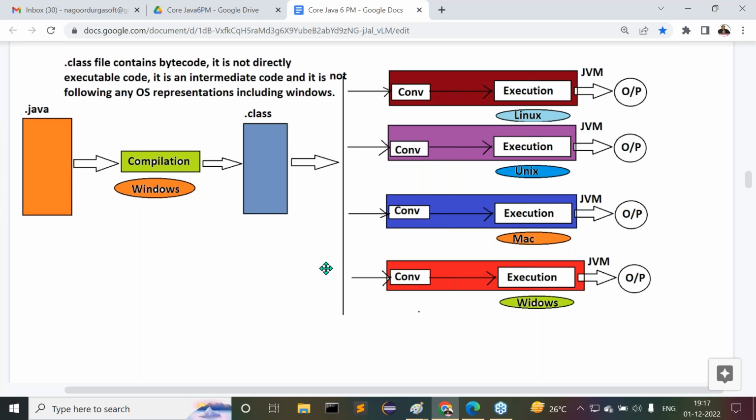Now, this facility or this alternative was provided by Sun Microsystems in its JDK 1.1 version. What is that alternative they provided here? One special component was provided inside the JVM to provide native code permanently to the interpreter, instead of executing the same method again and again, when the count value reaches the max threshold value. That's my point or not? So this is the internal functionality of the JIT compiler.